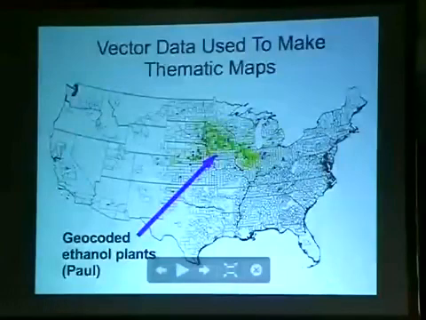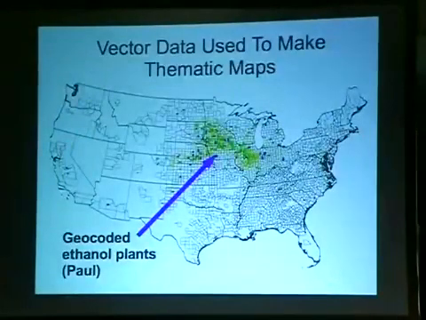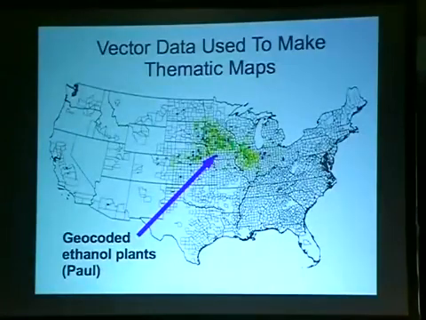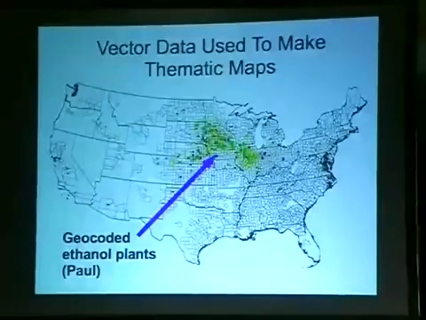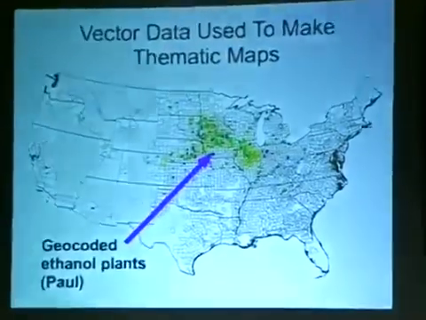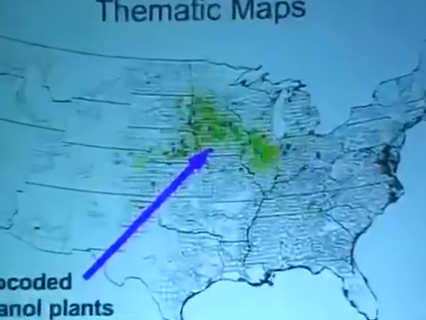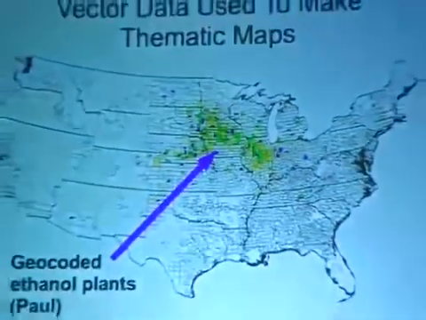This is an example of using several different types of vector data. The light-colored background that you see around Minnesota, Iowa, and the central part of the U.S. is actually the same data that I used to make that three-dimensional map in the beginning. And the little blue and green lines are ethanol plants, which I downloaded off an HTML table and then converted into CSV, and then used geocoding, which Paul's going to talk about, to get the locations of the plants.